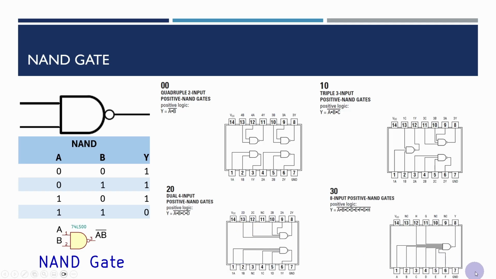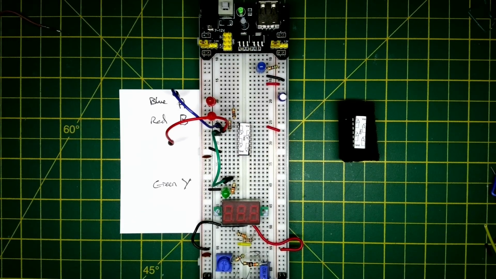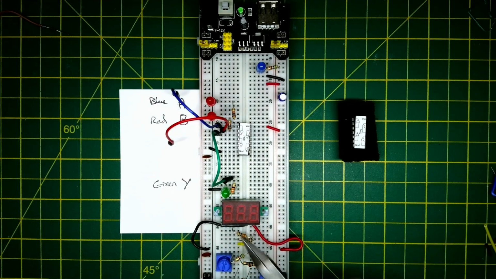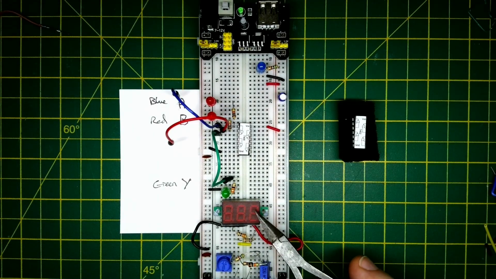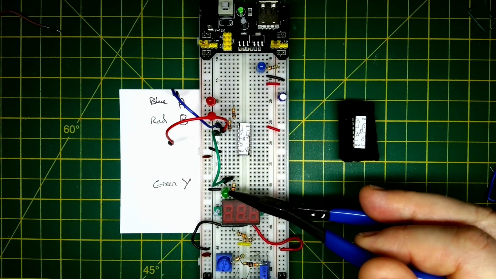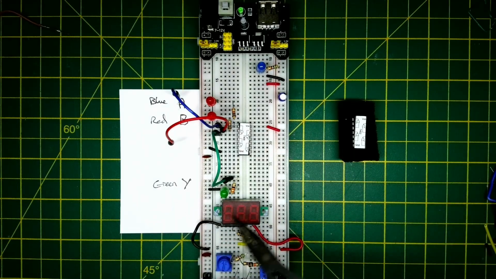So let's take a look at our breadboard and do a quick test of a 74LS00 NAND gate. So this is our circuit. If we zoom in, we've got our blue LEDs, just to make sure that we know we've got power on. We've got our little mini voltmeter down the bottom. We've got our A and B input LEDs, and then our output Y LED. The Y LED is green, the 2 inputs are red. So when we have a 0, they'll be off, and when we have a 1, they'll be on.